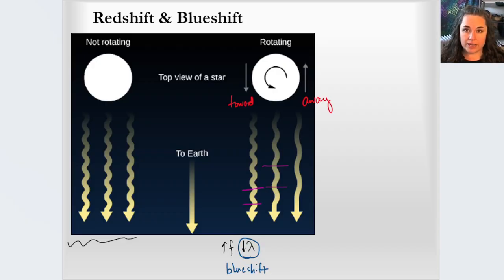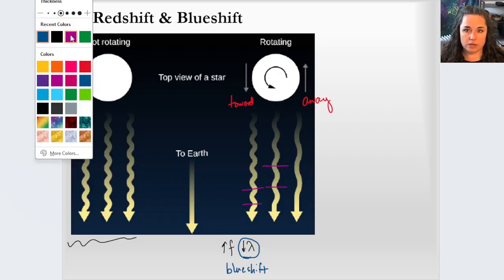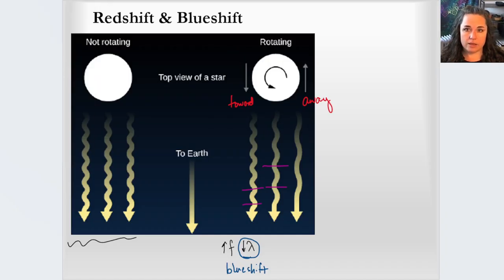You may have already guessed what the second one is. When I look at the side that's moving away, I can see that the wavelength became longer than the original, right? When I have a decrease in frequency, I'm going to have an increase in wavelength, and this is what we call a redshift. Okay. And you know how to calculate that. I put these two pictures together.